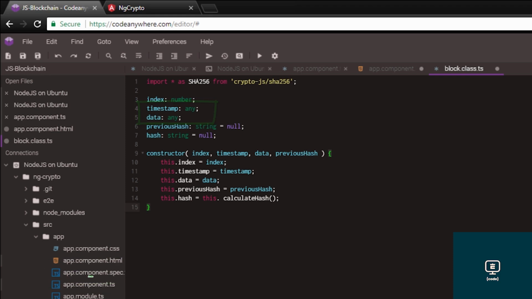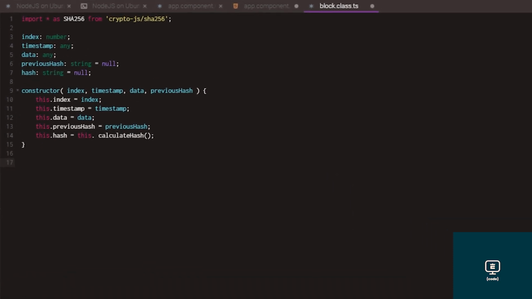Finally, to finish this class off, we can add a calculate hash function, which will hash the block and give us the equivalent of a block header value that can be used in block linking.